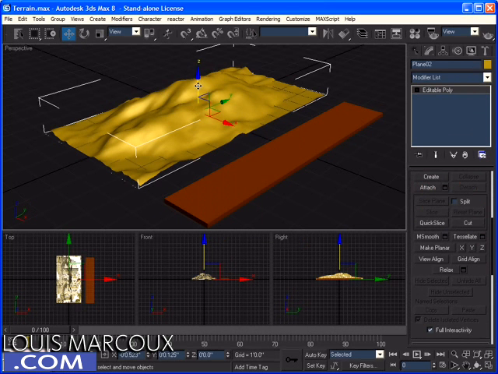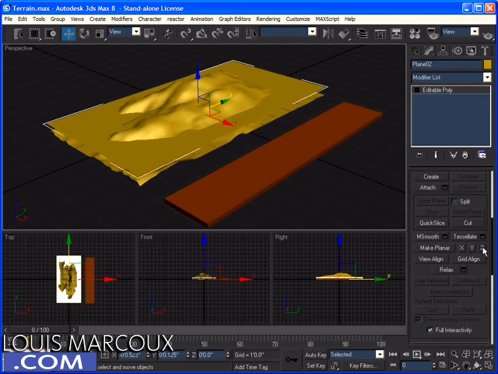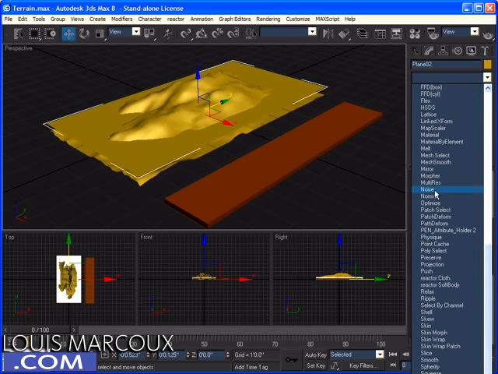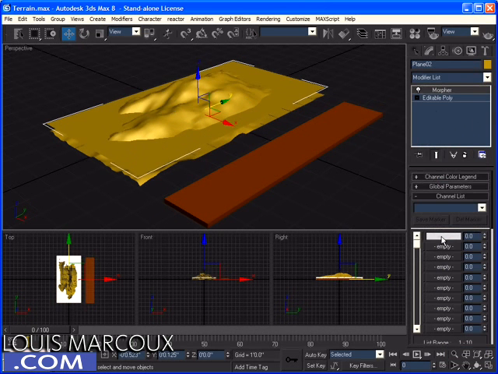If I take a look at the axis here, I want to make that planar in Z. So I'm going to press the Z key here. So now all of this is totally planar. Alright, now that this is planar, on top of this editable poly, we're going to apply a morpher object. Here we go. And the first one here, we're going to right click and pick from scene, and we're going to grab our original mesh.